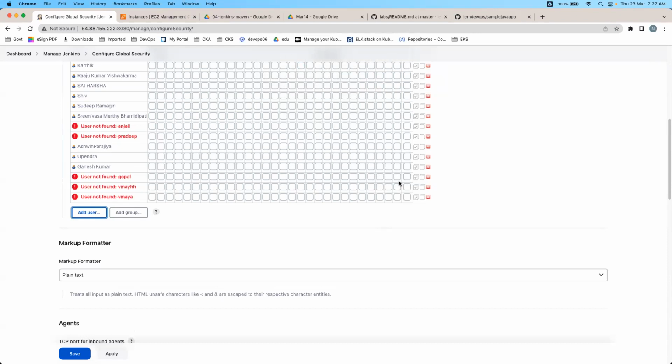We have to do that as well. We can use a set of separate plugins, Ganesh. Plugins have to be installed. By default, there are no group creation sections available within the Jenkins configuration. In order to do that, you need to have a specific plugin installed, like the role-based authorization plugin, and then we need to do that. Okay.